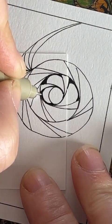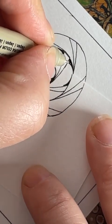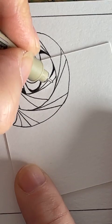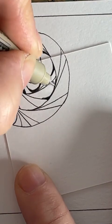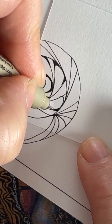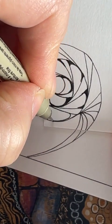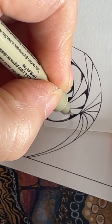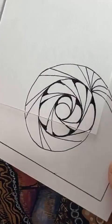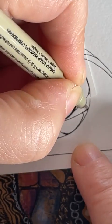Okay. All right, and then there's one here. And filling that one in. Sort of taking that down to almost nothing, filling this one in. There we are. And around to the next one. There we go. Just adding that in there. And then another one. And you don't have to fill it in with the black if you don't want to. But as we know, I'm going to put some colour on it in a little while, so having that bit of black in there really makes a difference.